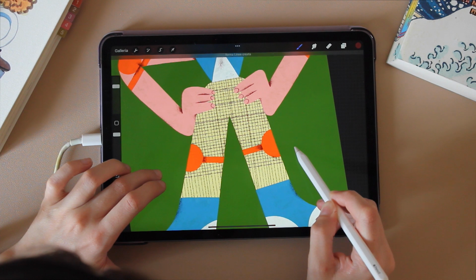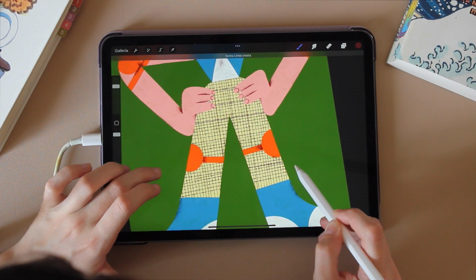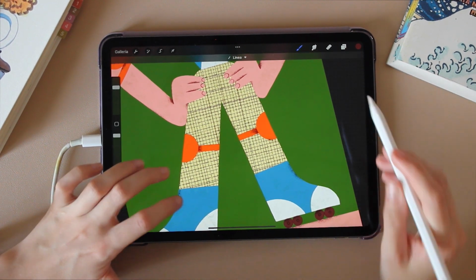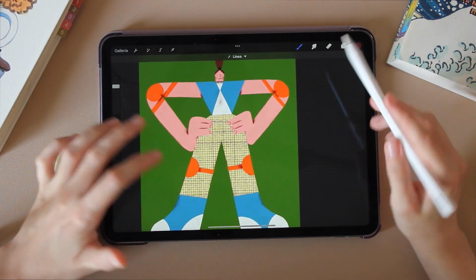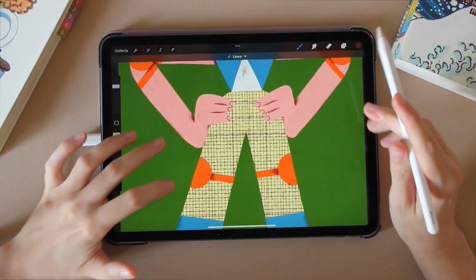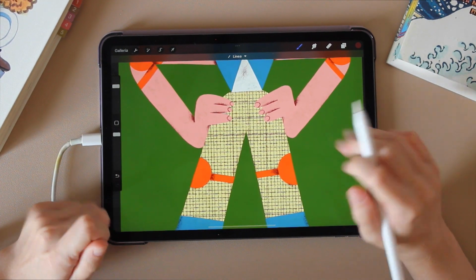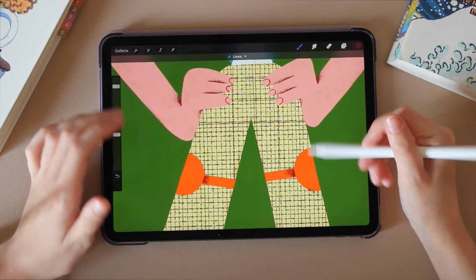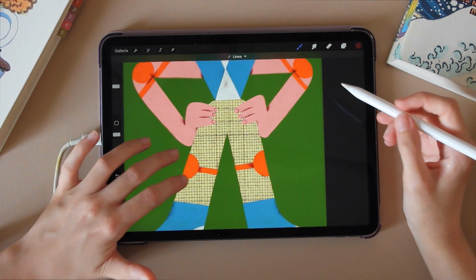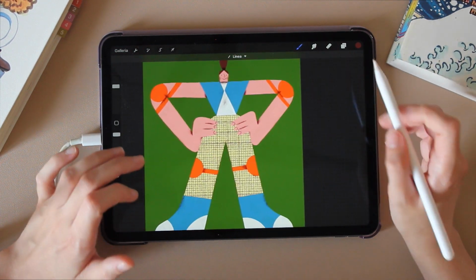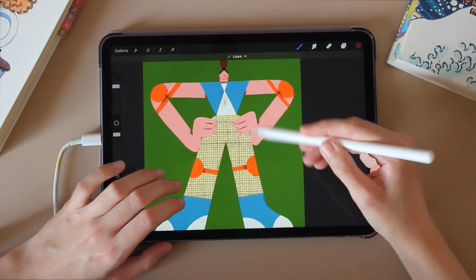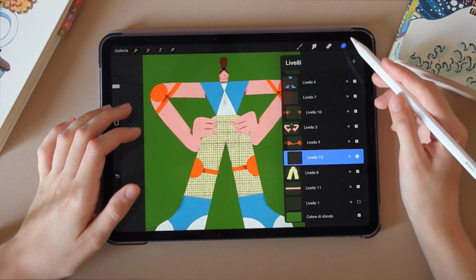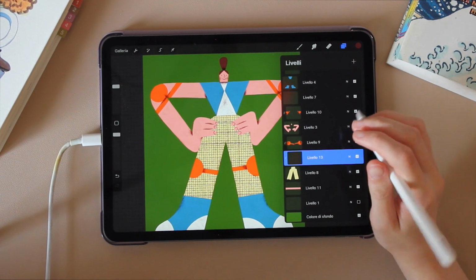I like when things are really structured, but also you can see that there are some mistakes and are just made by hand, even though this is a brush that makes more lines, so it's not that I'm making line by line.